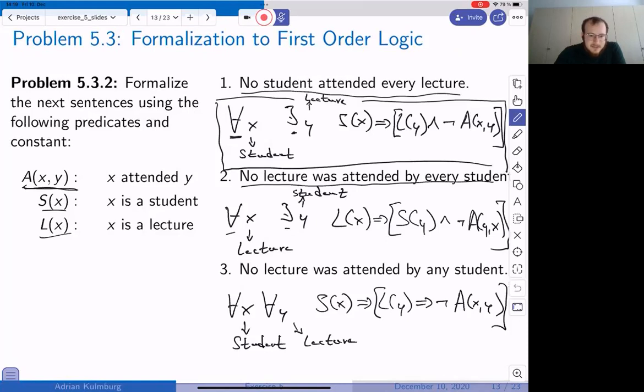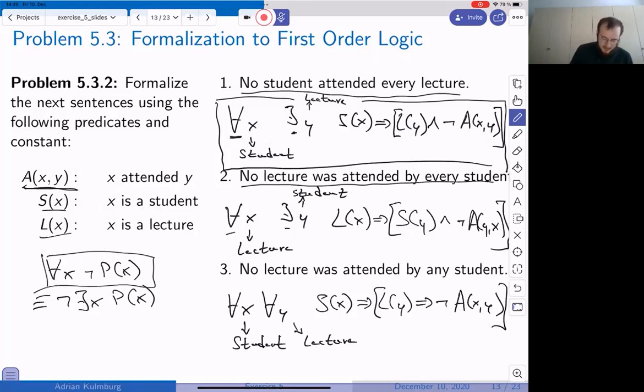Is it also fine to build the quantifiers in the sentence, or do they always have to be written at the beginning? Yes, always at the beginning, because otherwise it's going to be extremely messy. Is there always only one correct formalization of a sentence? There is only one correct conjunctive normal form, right? Because as I said before, this is exactly the same as this. So there's not only one correct formalization, but if you transform everything to conjunctive normal form, which would actually be this thing, then it's completely unique, okay?